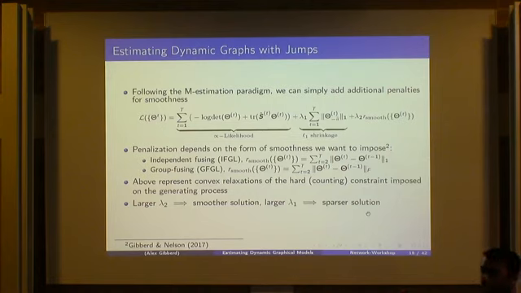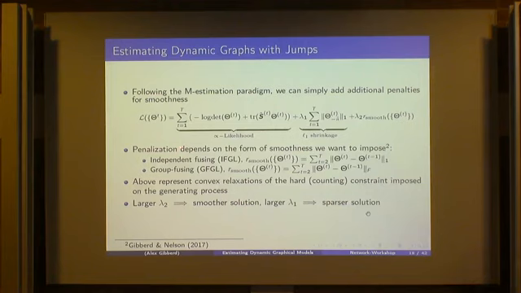You can think of this index, summing over t equal to 2 to capital T, as a group. So this group of edges is changing at the same time, or this group of edges is not changing at all. This is more synchronized, in the sense that the edges change simultaneously or not at all. Whereas this one is where you sum over all the entries, so you don't have this group structure where they change together at all. These are two different regimes one can use for the smoothness structure of the graph.